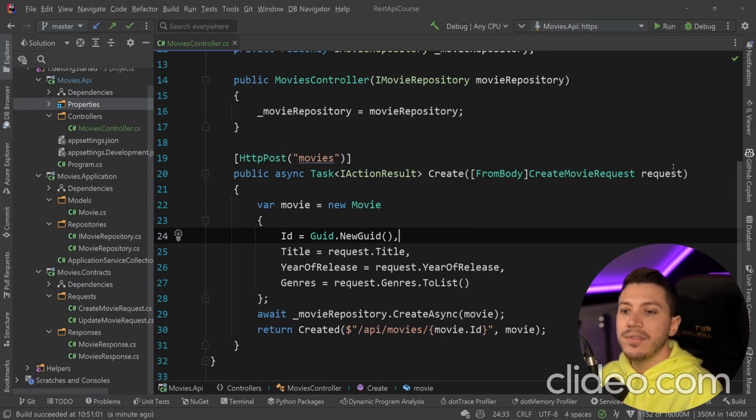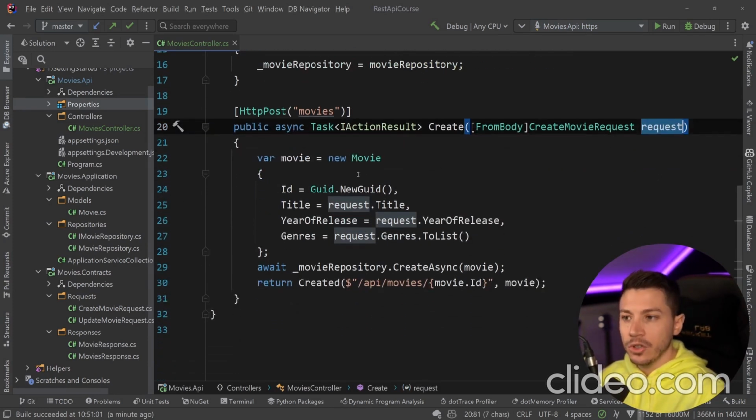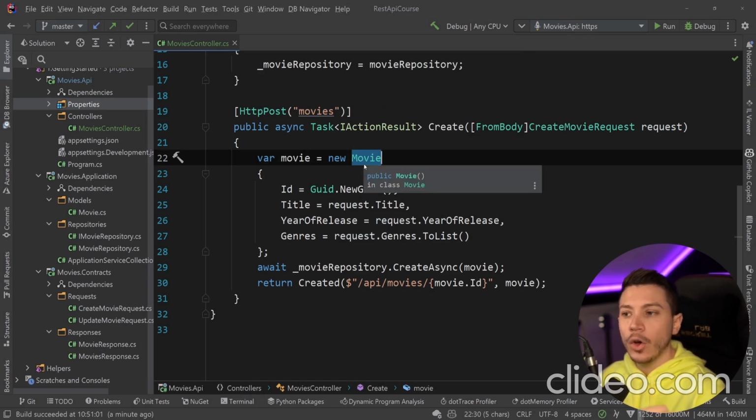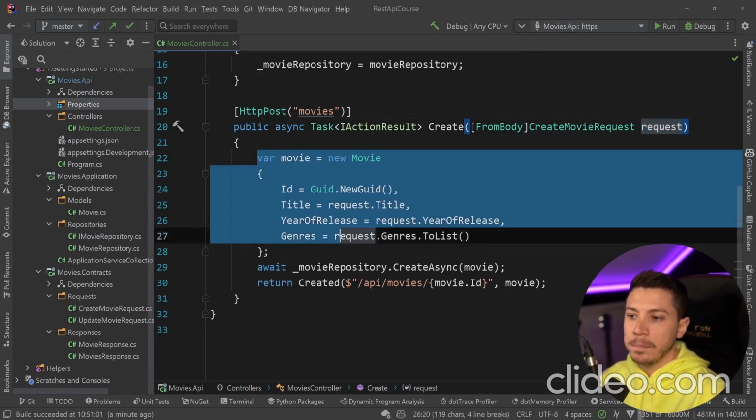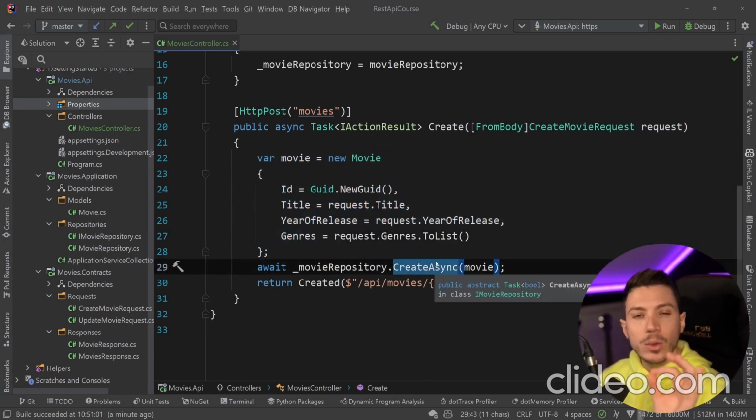As you can see, we have the request here, which is an API contract, and we have this movie, which is a domain object. And we have this weird relationship where we are mapping that request to our domain object and then passing it down over here. And notice the word I used, mapping. We are converting from one object to the other. This process is very common in ASP.NET Core and APIs in general. And people tend to use packages to do that sort of thing, using things like AutoMapper or Mapster and so on. In my experience, you don't actually need any of that.